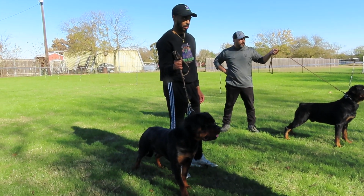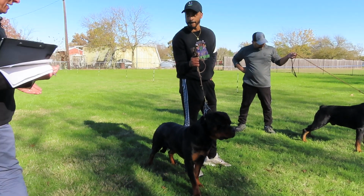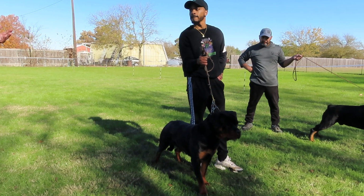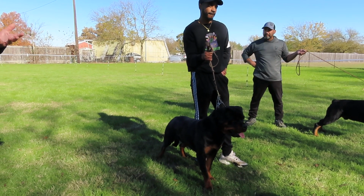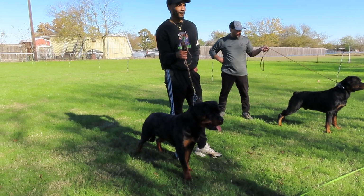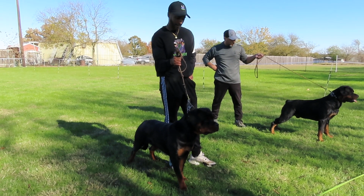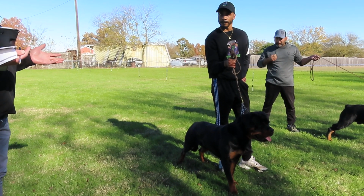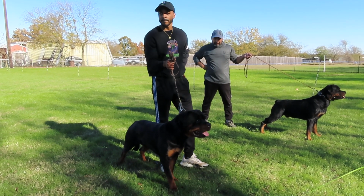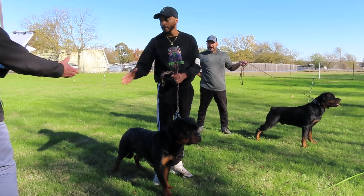He's a bit longer than I would like. Again, another one that's a bit longer cast in body. Would like to see him a little bit more compact. When we're moving round, and this is the main reason why I changed over, he was losing shape, he was dropping his head. Instead of just looking ahead and going, he tends to drop his head, lose his shape, his top line starts to go. Obviously he's got that bit of length. He's got excellent stride when he goes. He just needs to be a bit more focused when he's moving, and not literally digging in and going down. But an excellent dog anyway. So that's V2, excellent 2. Great job.